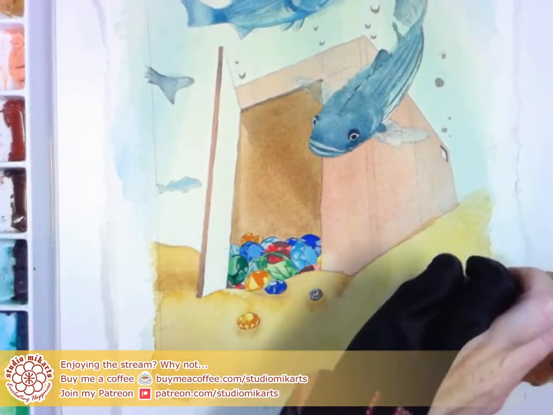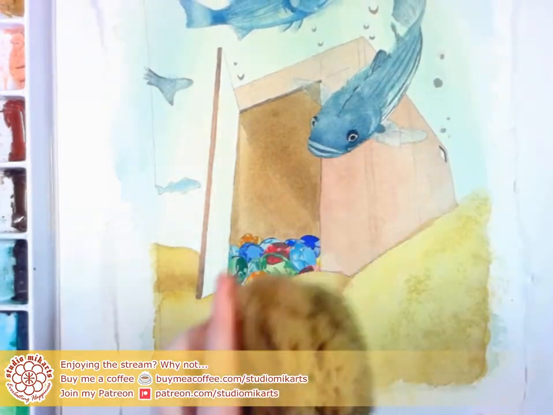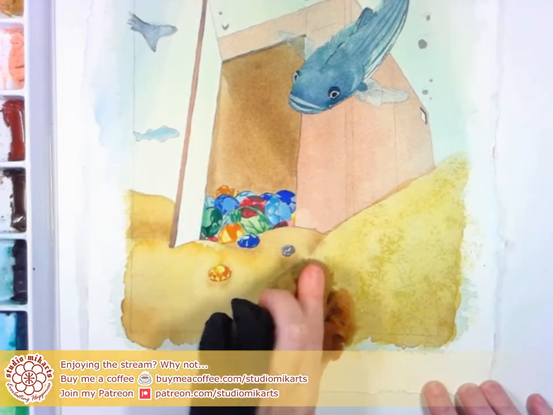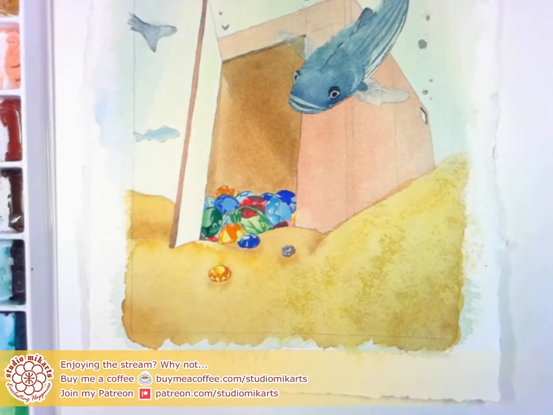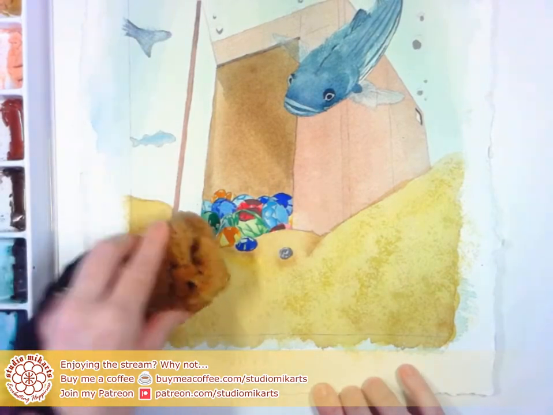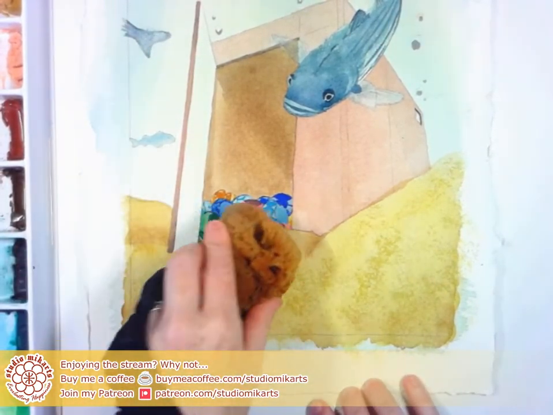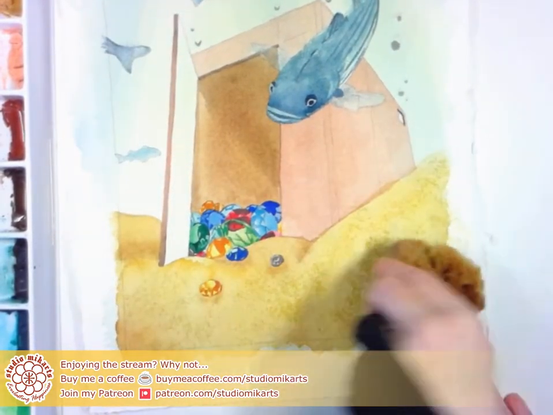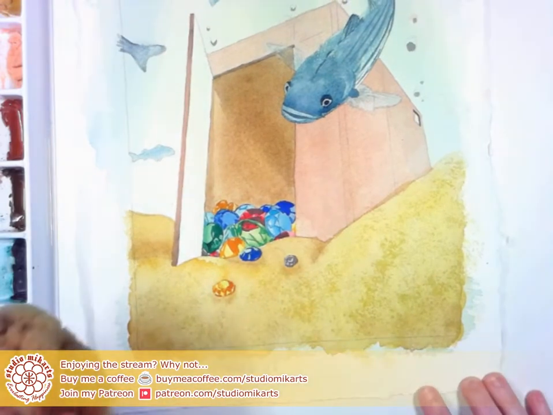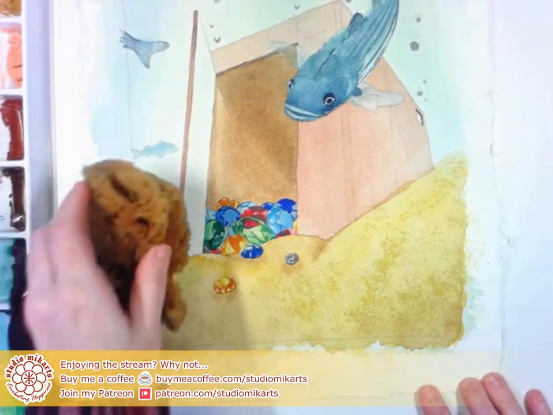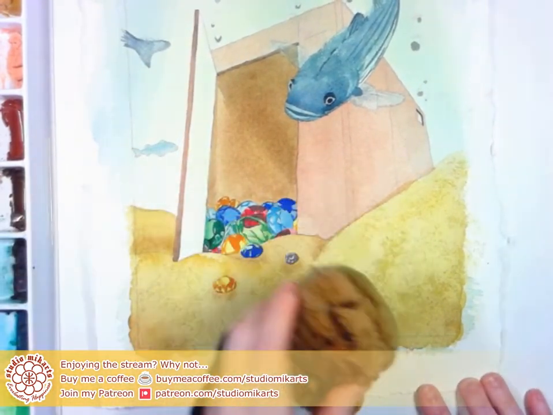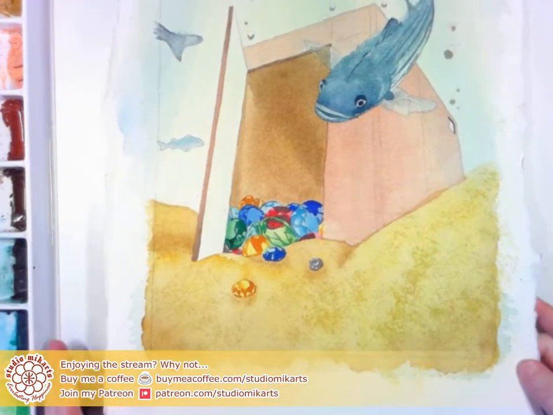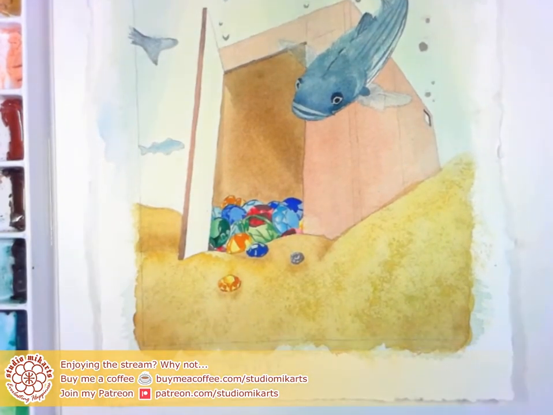Yay, this is what I was trying to get before. The page was still too wet to get this nice texture. Yes, this is one of the funnest things to do with watercolor, is use a sponge. Yes, that is so much better.